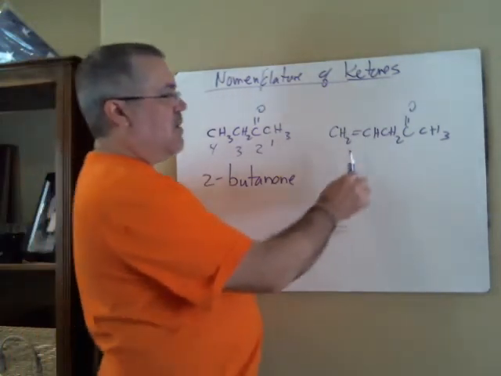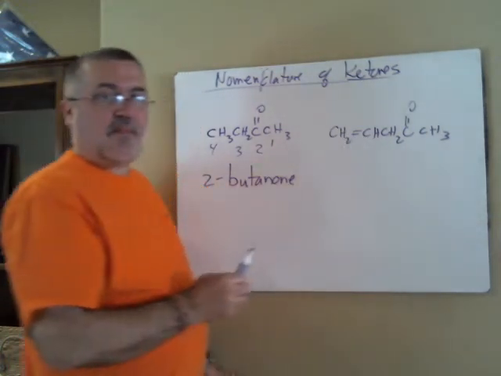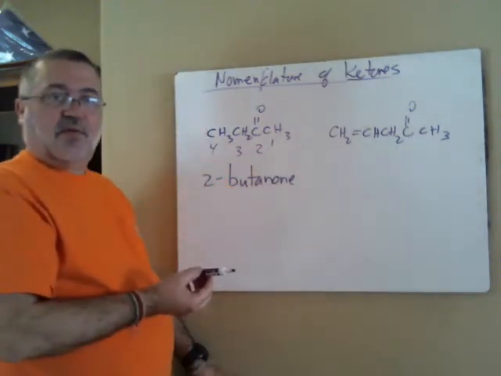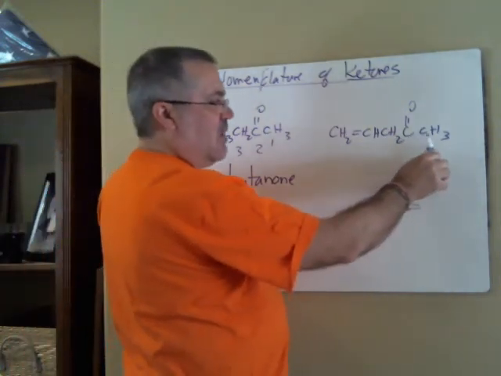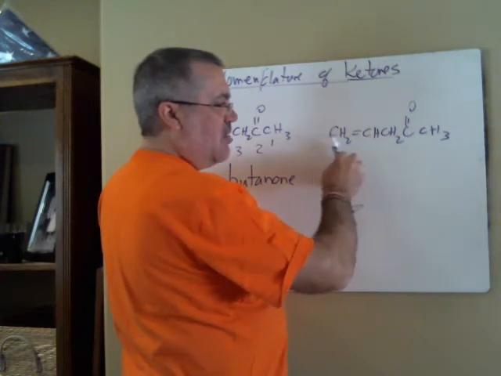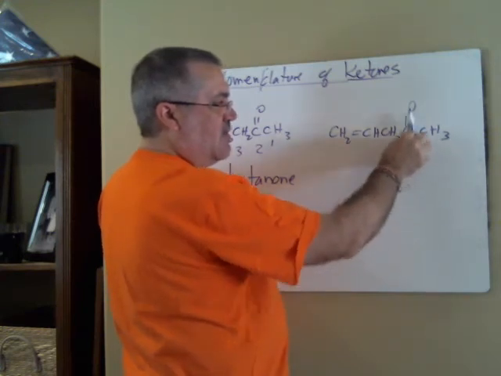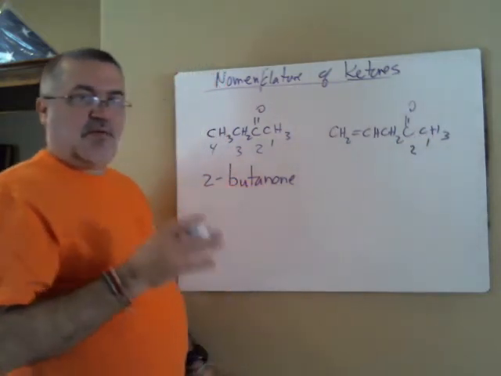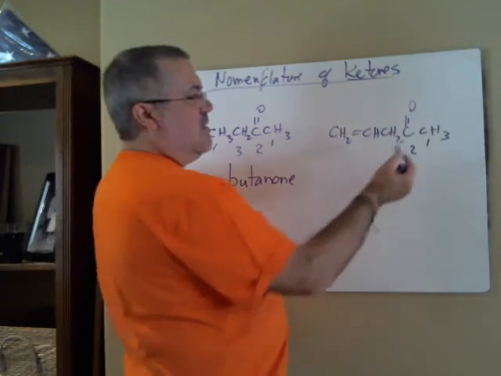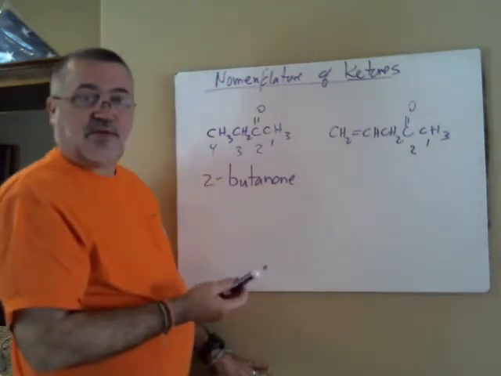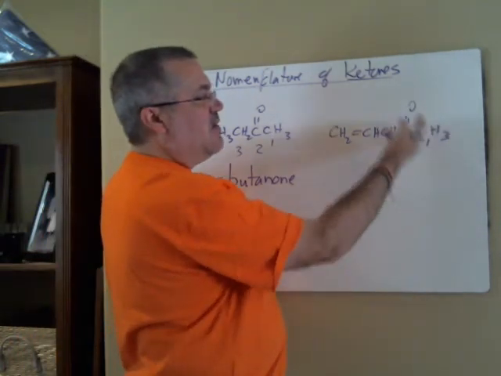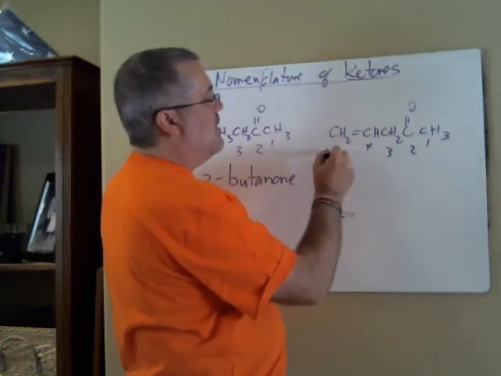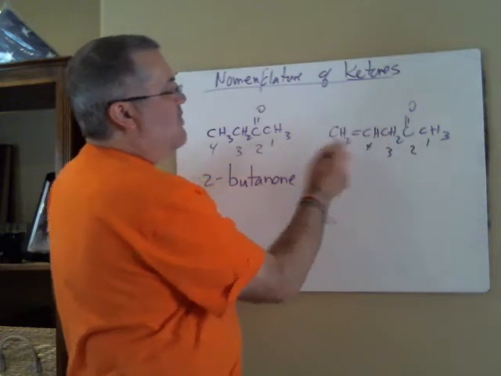Oh, I threw you a little curve here because there's an alkene in here. Well, carbonyl, I'm naming it as a ketone. So therefore, I'm going to look at my longest continuous chain that contains the carbonyl carbon. And since I'm naming it as a ketone, I'm following the rule of numbering it such that the carbonyl carbon has the lowest number, because I'm going to number from the end nearest that carbonyl carbon. And so that means I'm going to, 1, 2, 3, 4, 5, number those out.